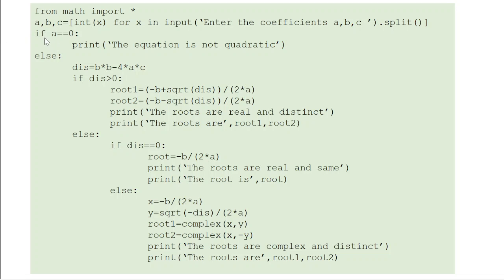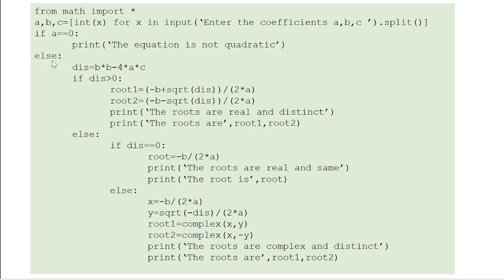So this is your primary if-else statement. If a equal to 0, once again, this is the actual relational equal to, not the assignment operator. If a equal to 0, print the equation is not quadratic. Else, now you can discuss various possibilities. Here the most important parameter is the factor b square minus 4ac, because depending on the value of this, you have different roots possible. So instead of typing it each time like this, let's define it as a variable dis. So dis is b square minus 4ac.